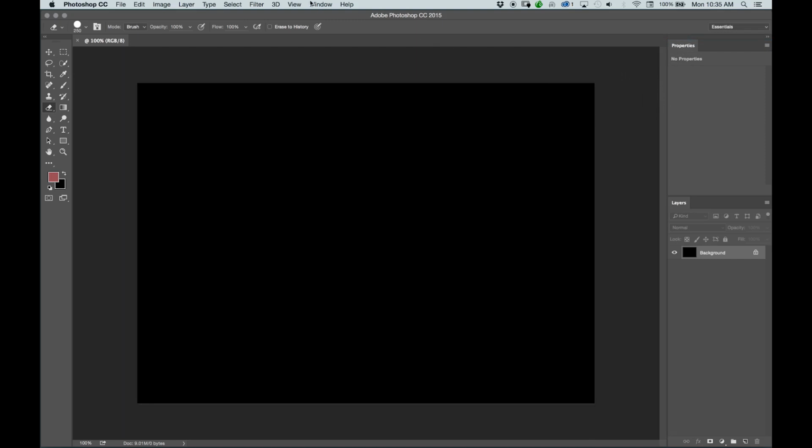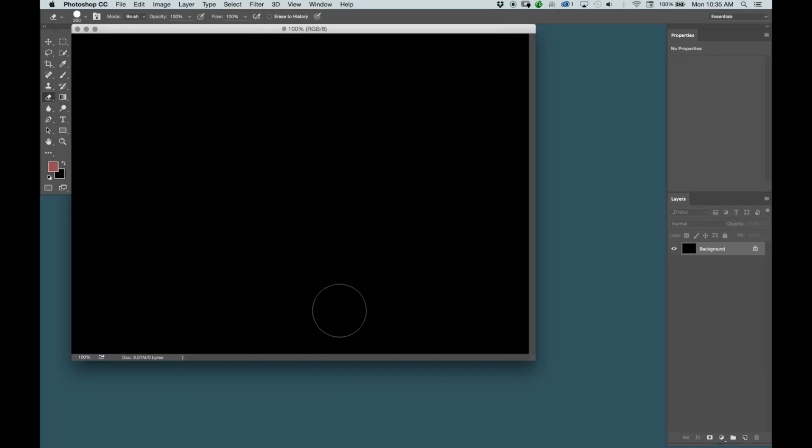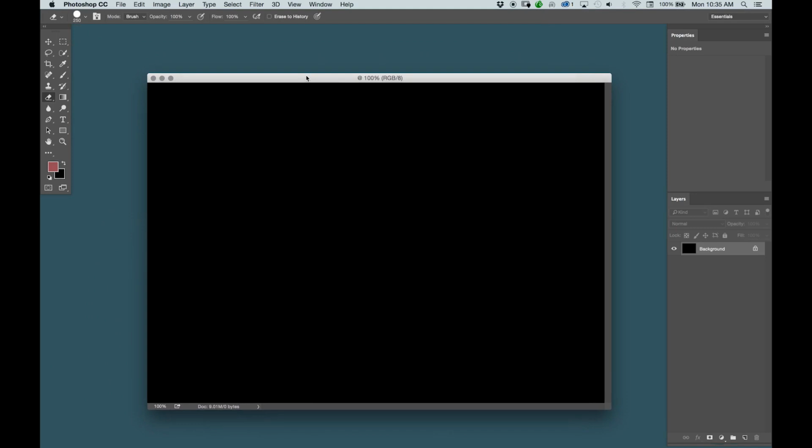Now, the one other thing that I want to mention is if you look at my canvas at the moment, it may be black or it may be white depending on whatever default settings you have. However, in the background, you see this gray border. If you're using a Mac, it might not be there, or it may be there, just depending on what version you have. And you can double check that by going to Window and Application Frame. And as you notice, this may be a view that you may be accustomed to.